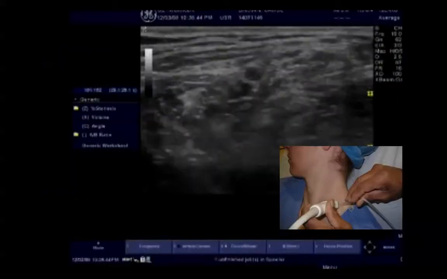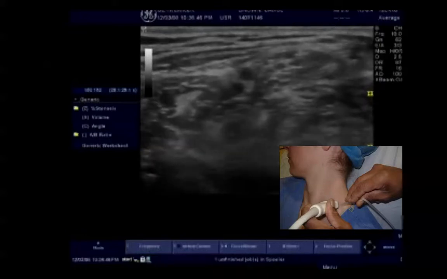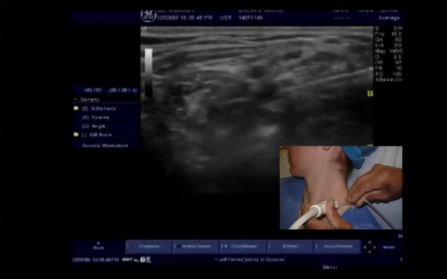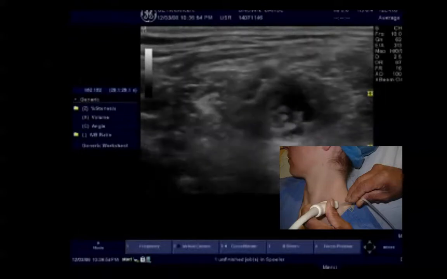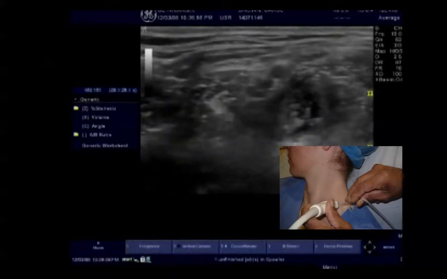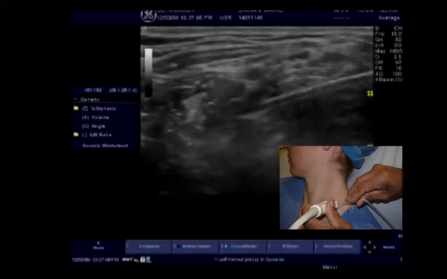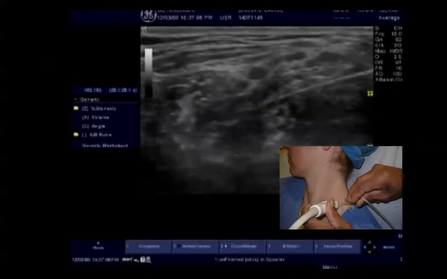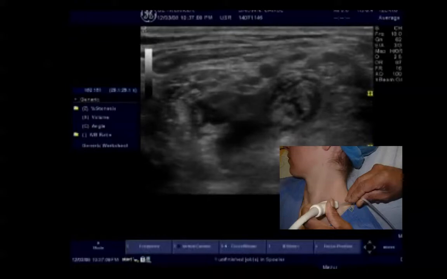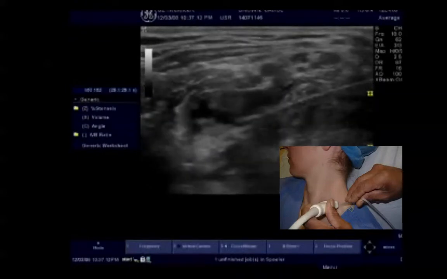This is one more example of an in-plane approach on the left side of the neck. Here's the anterior scalene, brachial plexus surrounded by the white oval, and middle scalene. Here's our needle. Once again, small doses of local anesthetic, hypoechoic on the screen. We get a nice tissue plane again. And at the end of our injection, we have a nice tissue plane between the middle scalene and the connective tissue surrounding the brachial plexus, but not a lot of drug on the anterior scalene side. And once again, this is still a successful block.